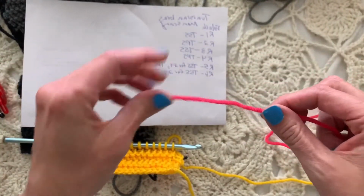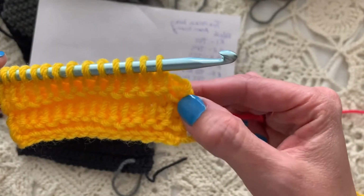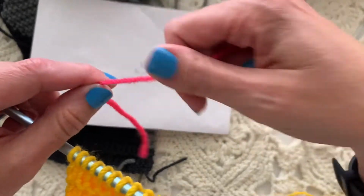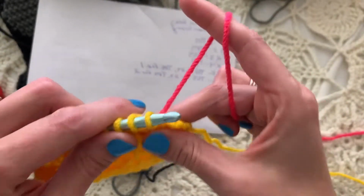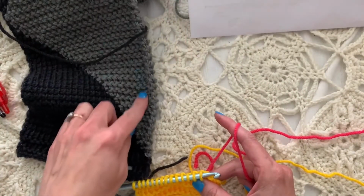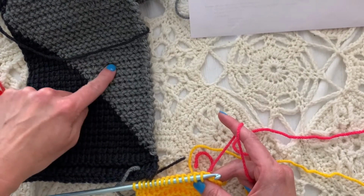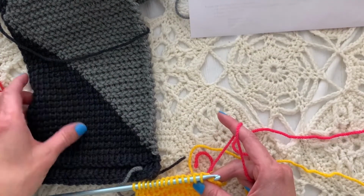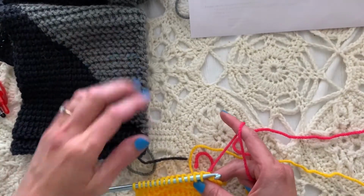So I'm grabbing my next color. I have one loop to go, one loop to pull up. It's this ending stitch here. I'm going to loop the second color. Now, the second color, the gray in this section, in this example, are purl stitches, Tunisian purls. And the black section is all Tunisian simples. See it? So the second color is Tunisian purls.